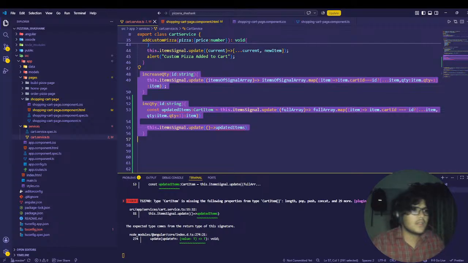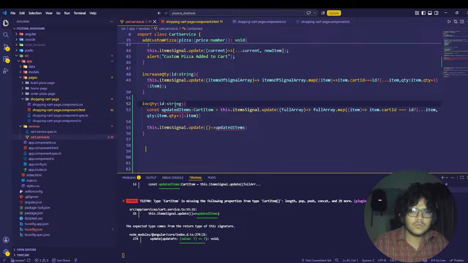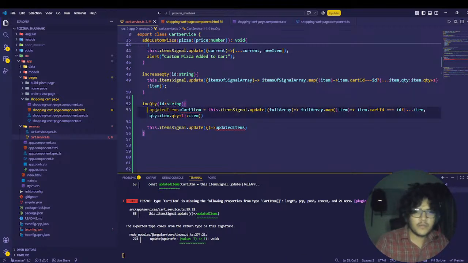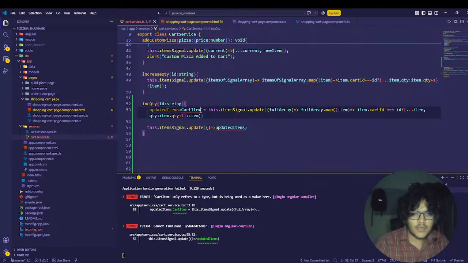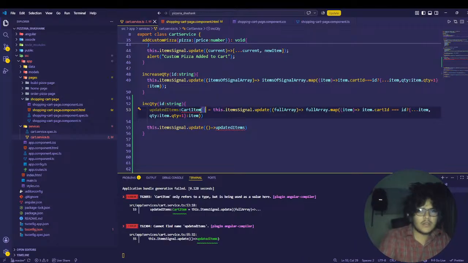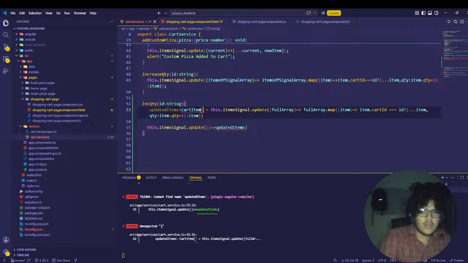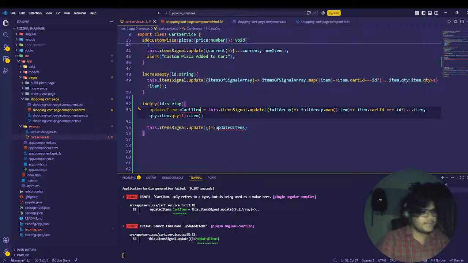Let me ask an expert. Or if we remove this, cart item is what, an array? No, I don't think so.